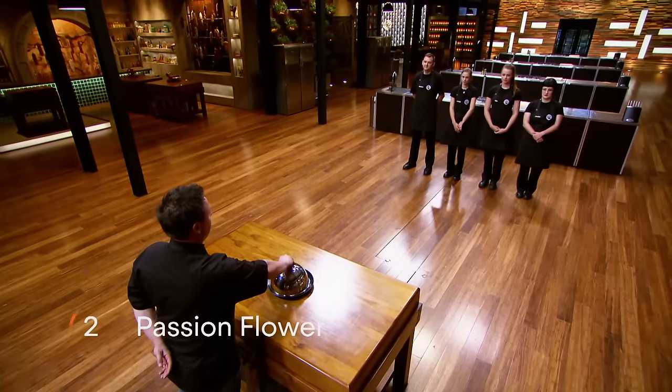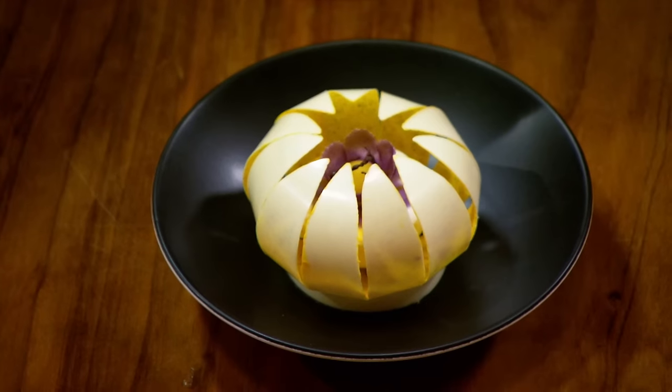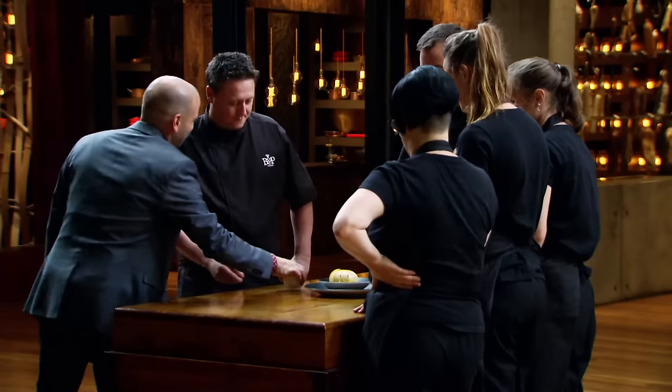The dish you're going to be cooking today. My passion flower. Oh. It looks intricate, but can I tell you something? You've seen nothing yet. Darren?